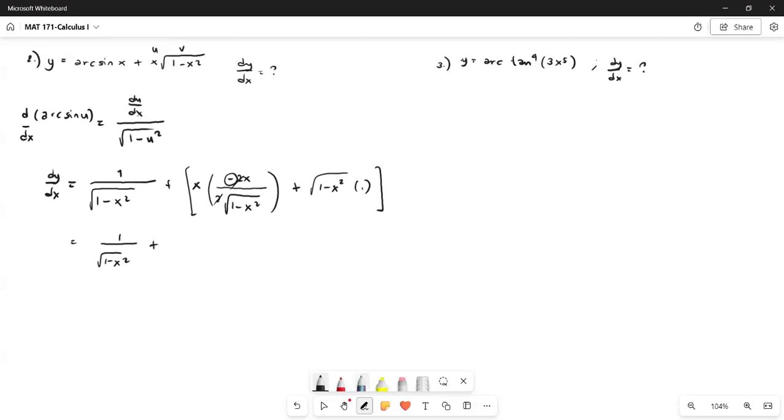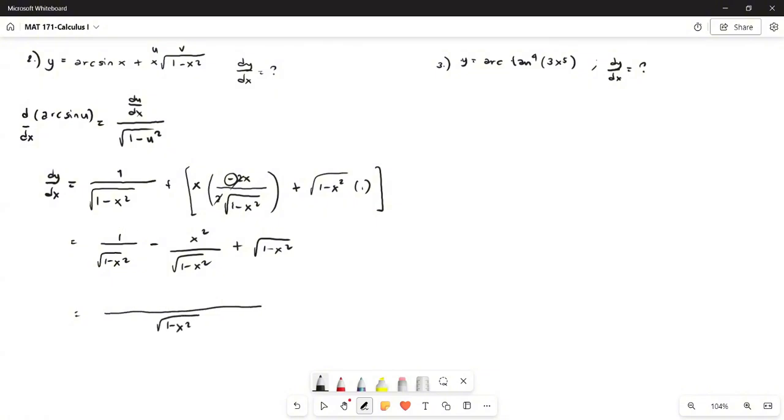So plus, so negative na ito. Ito ay negative na, palitan na rin natin para diretso na. So negative x squared over square root of 1 minus x squared plus. Since ito ay plus, tapos ito ay plus din, yan ay plus. Plus pa rin yung sign natin. So ngayon, kopyahin lang natin yung square root of 1 minus x squared. So kunin natin yung LCD ng ating tatlong terms. Magkakaroon tayo ng square root of 1 minus x squared.